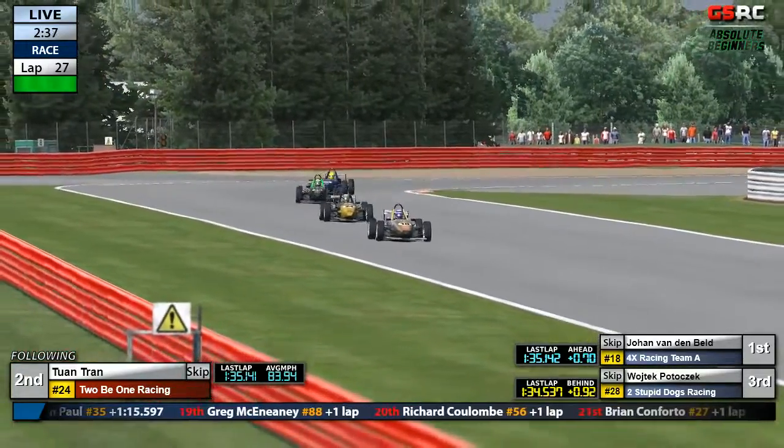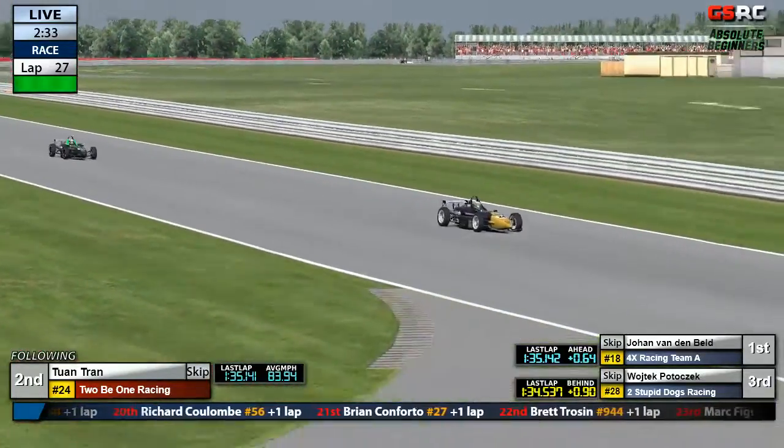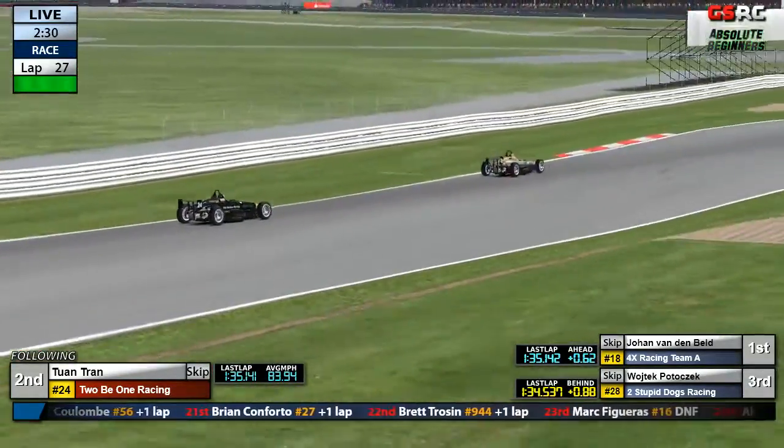Tran did go. Sorry, Joe, go ahead. He actually went off track on the exit of the corner. That lost him a lot of speed. This could allow Podolski to come in. Sorry for cutting in there, Richard.